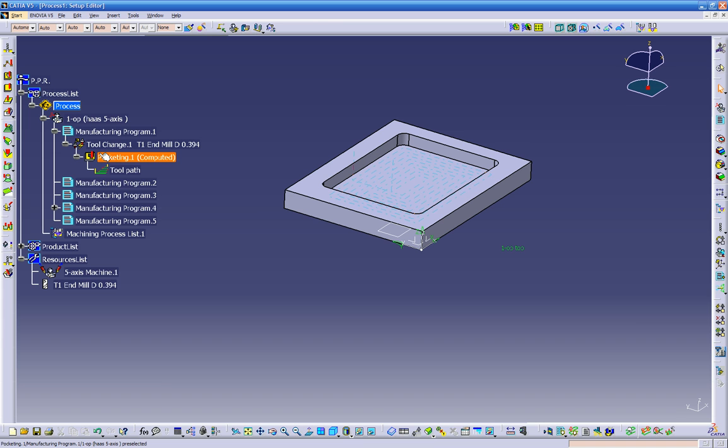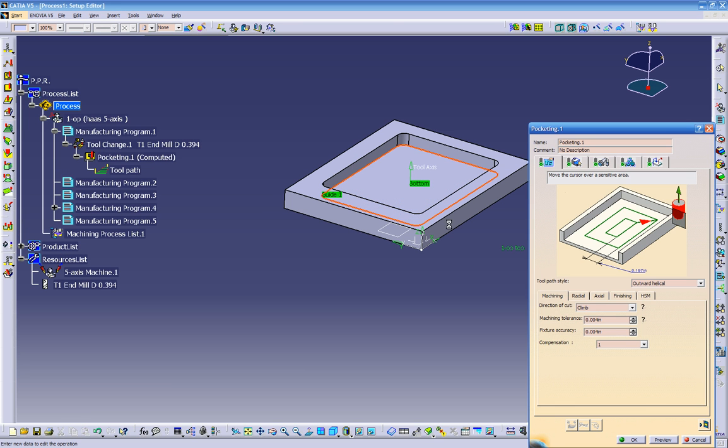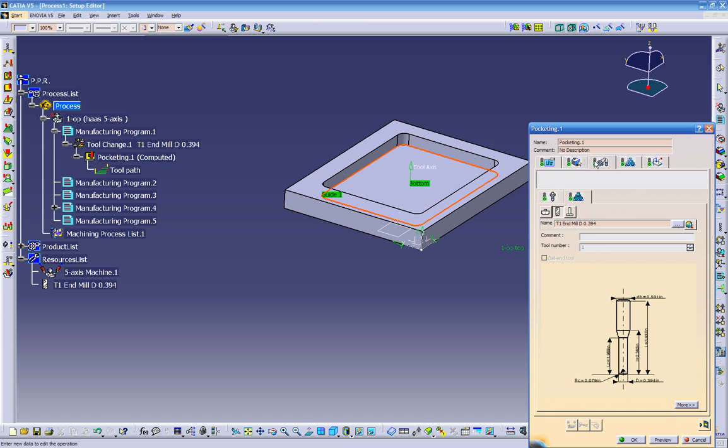So for example, right now we created this standard toolpath with the standard tool. It automatically picked up this tool on its own. It's a default tool because we've been using the sample table. So let's go back in the pocketing. Let's go to the tools and let's see what kind of tools we're using over here.